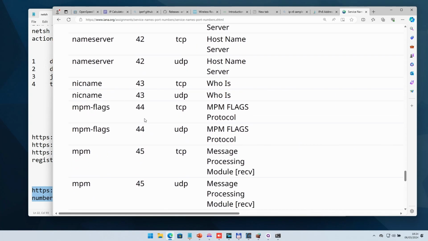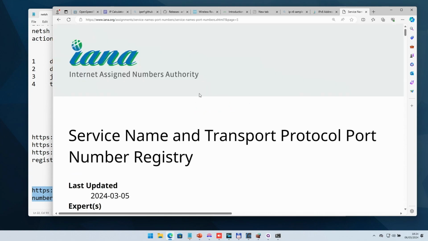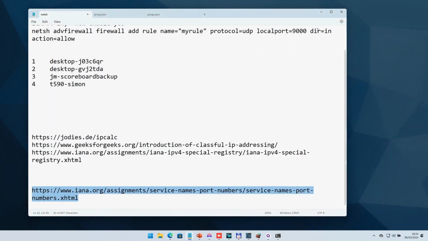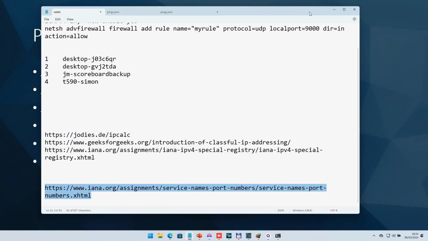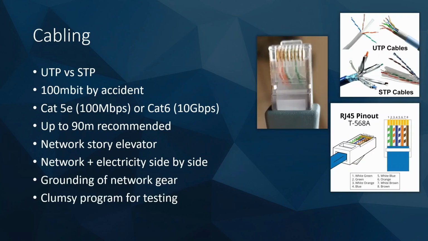You can go through the list and see that the most important services are listed here. IANA, the Internet Assigned Numbers Authority, handles ports and IPs. There are certain reservations, and it's not recommended, if you're a programmer, to use port 22 for something other than SSH. You just go to IANA to check the port reservations.